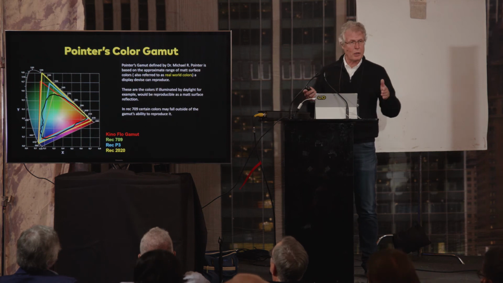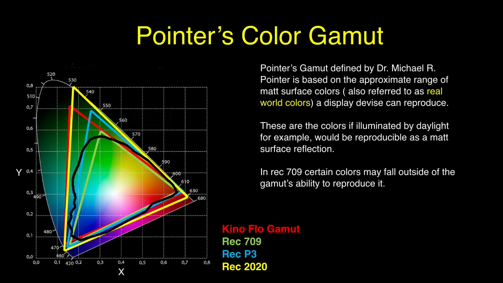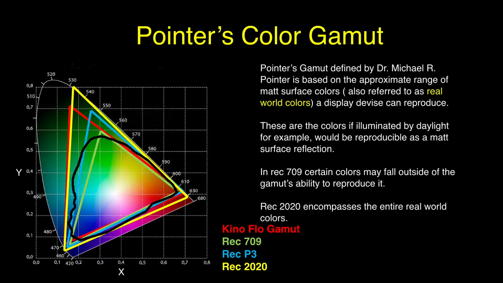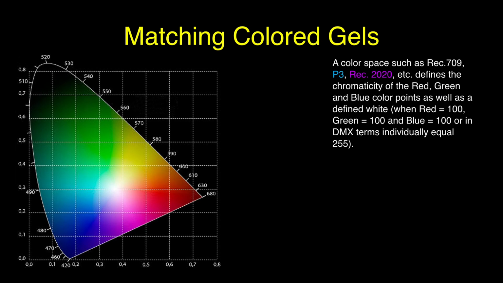So what we see is that certain saturated colors will fall outside of 709, but for the most part, the camera gamuts that I showed earlier would encompass all of that. So again, these are considered real-world colors. This is what reflects back. And this is why having a full spectrum white is so important, especially when you're trying to reproduce skin tones or doing commercials and getting the colors right on packaging and corporate colors and that kind of thing.